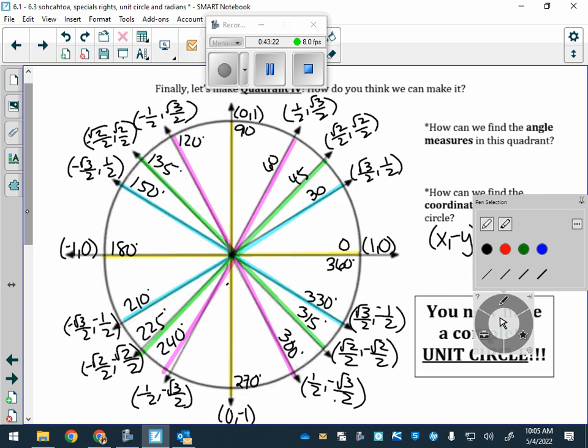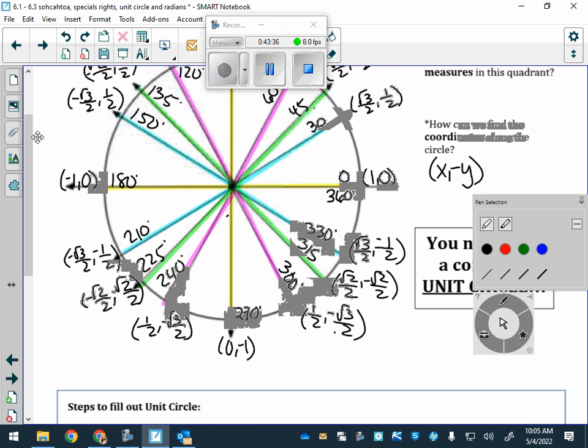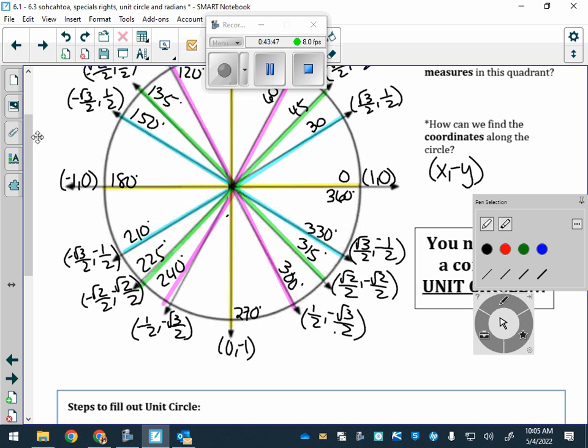There's also a bow tie method at the bottom. Refer to your notes. If you look at the blue lines and green, if you drew the lines down, they're the same, making your bow tie. So your homework will be to fill out, if you look at the next page, the blank unit circle. I want you to try to do this from memory, the best you can. Especially that first quadrant. If you need help for the rest, go right ahead.